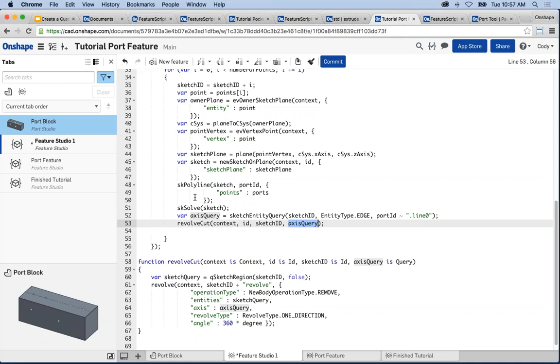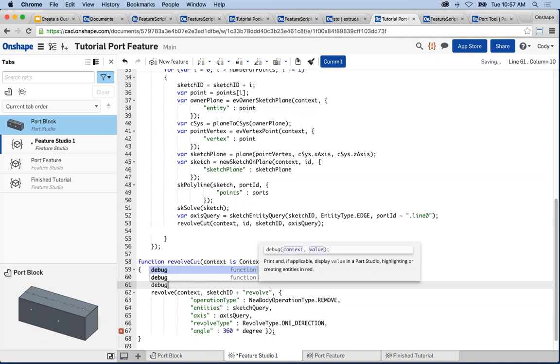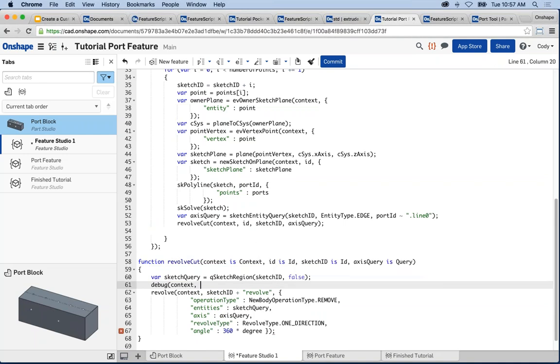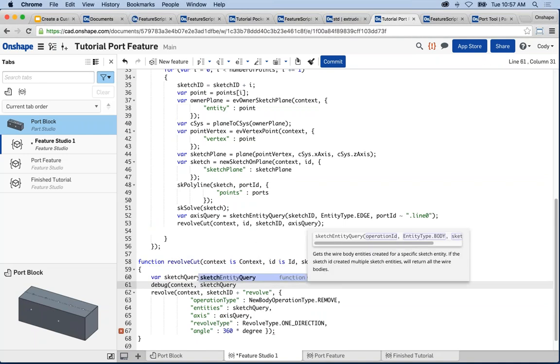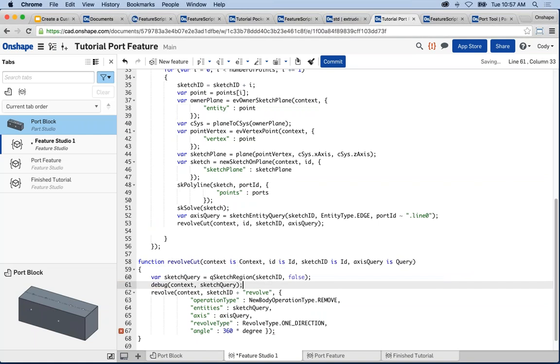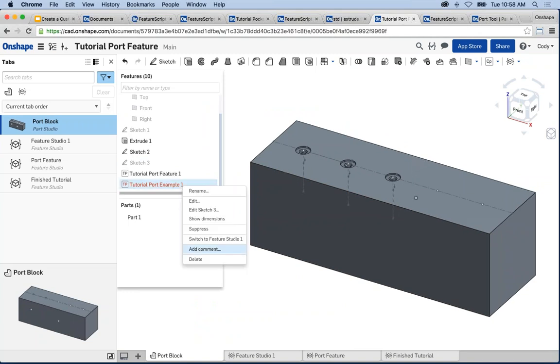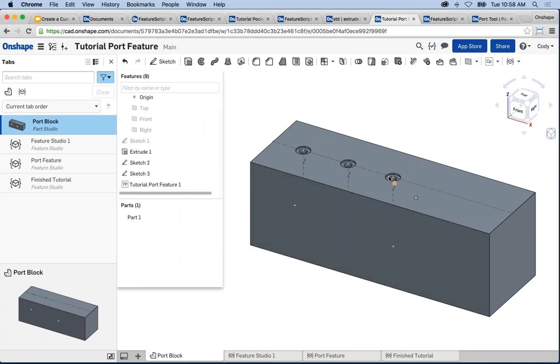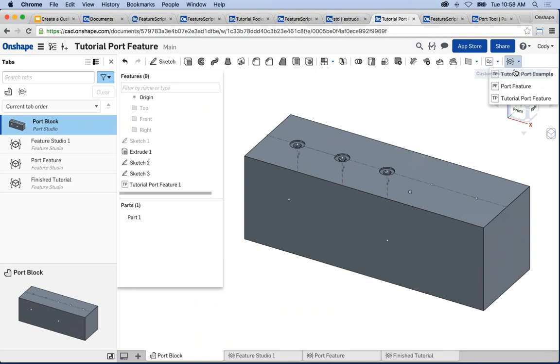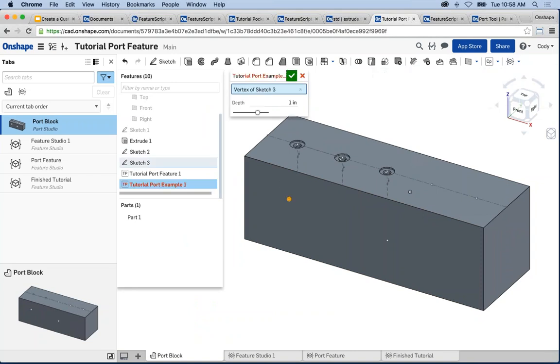Now, the reason I bring these up is, of course, we're finishing out the feature here, but more importantly, you can do things like a debug. Debug is very valuable when determining whether I have the right entities selected, for example. So keep in mind, debug, and then you'll see open and close parentheses with context and the variable name will give you a lot of information. So if we do a commit here and I jump back into this, let's go over a simple example. So points, let's like that one.